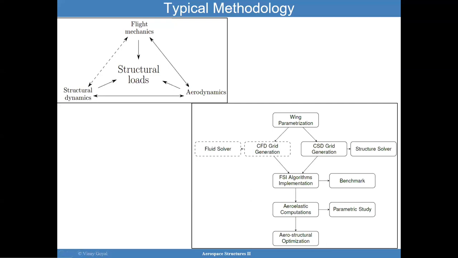For example, if I have an aircraft going through a turbulent environment, I need to make sure the structure can sustain such environments. If I have a structure that goes through very high velocities close to flutter, then I also want the structure to take those loading conditions. Flight mechanics plays a role because an aircraft structure will have a number of control surfaces in the rudders, in the wings, and you really want to make sure your structure can take the input environments that a pilot may input into the controls.